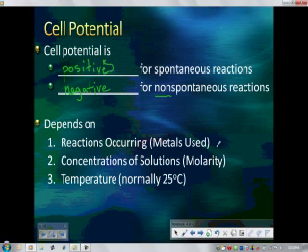All right, well, here are the factors that are going to influence cell potential. We're going to have to consider what reaction is taking place, which metal it is, the zinc or the copper, or whatever else there could be. We have to consider the concentration of the solutions, which we measure in molarity. Molarity, just as a reminder, is moles per liter. If we have more particles in the solution, we probably have more potential. And then the temperature is going to be a factor. Just like with any other reaction, if we heat it up, it goes faster. So electrochemistry is no different.